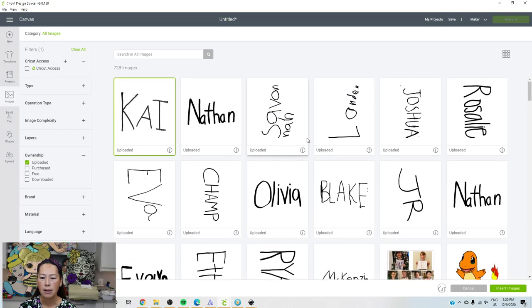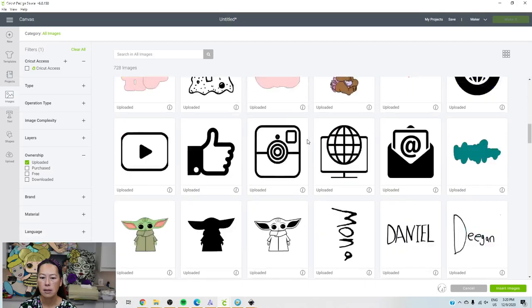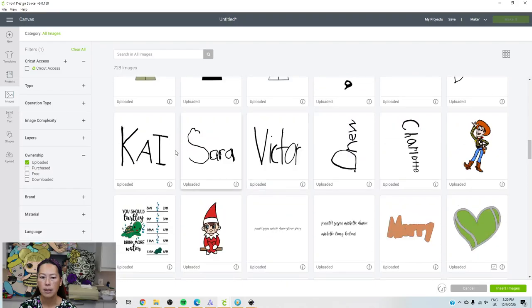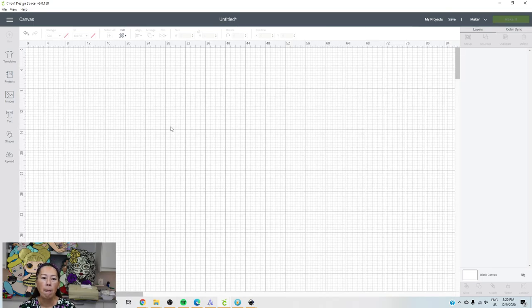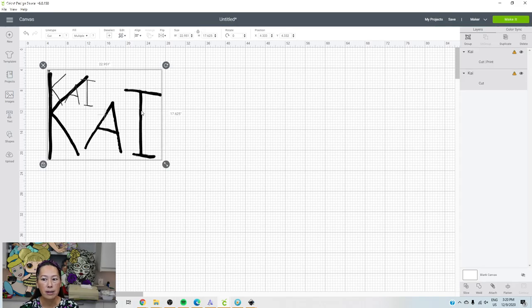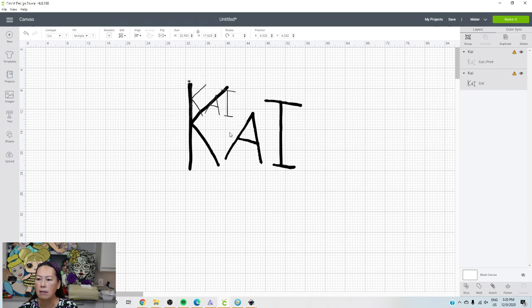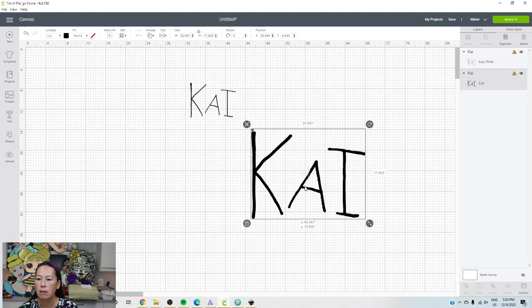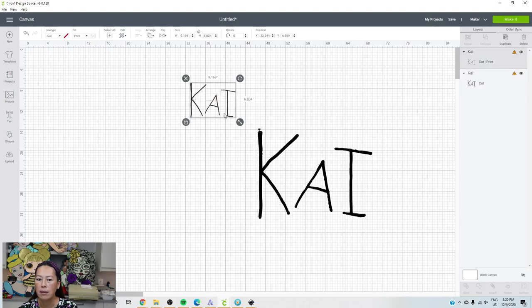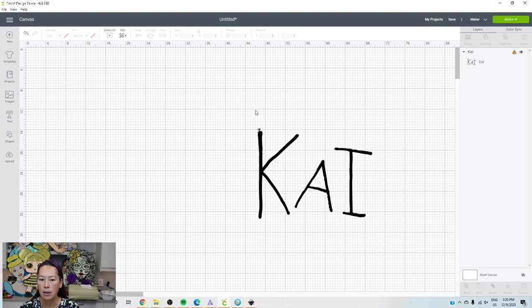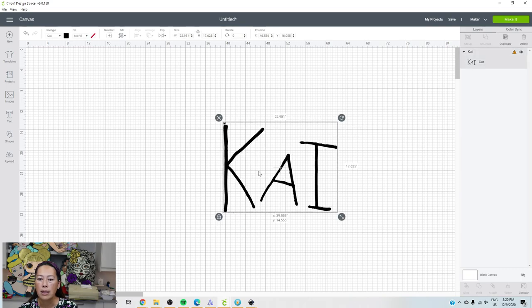Oh, here it is. We can compare the two. And see, like I said, I really do prefer doing it on my phone. For some reason, I feel, oh, wait a minute, why is this cut and print? Did I accidentally? Okay, this is my cut file. This is cut and print. Okay, so I'm gonna delete that.